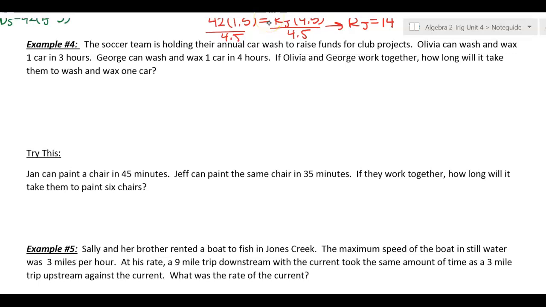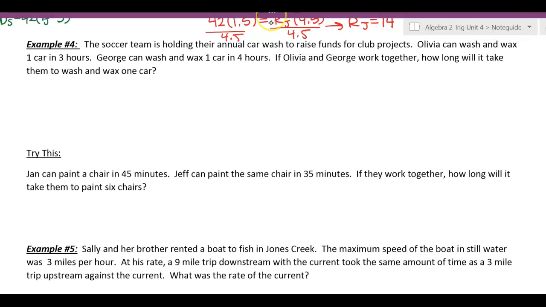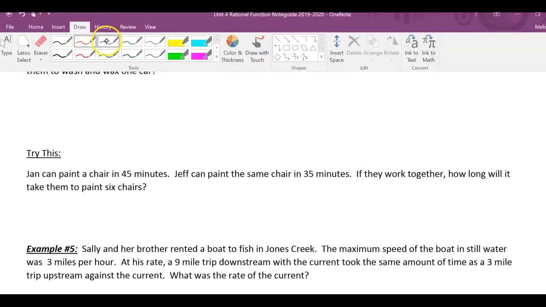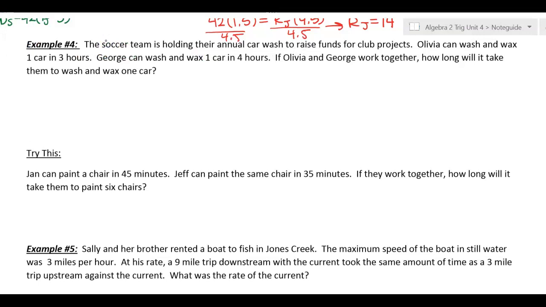So this is a little bit funny because people's original instinct sometimes is to say like 7 hours. But if I can wash a car in 3 hours and someone helps me, even if they're very slow, it should lessen my time below 3 hours. So right now, I at least know that if they're working together, it should take less time than the fastest person. So we can't add times together in this case. What we could add together are rates.